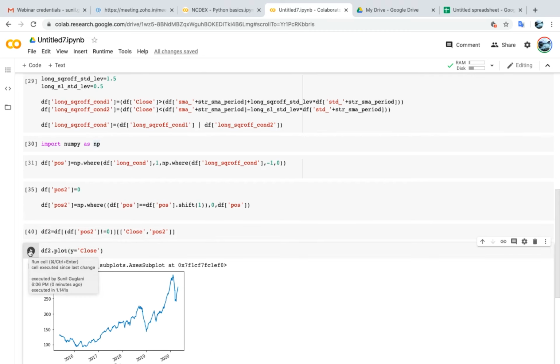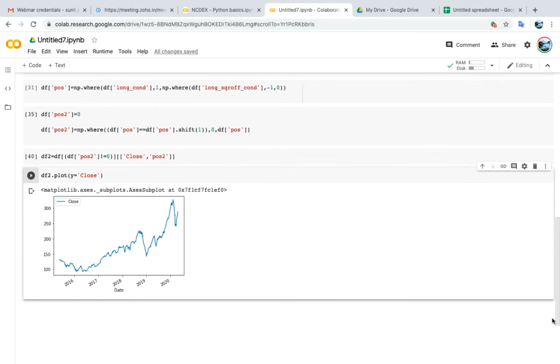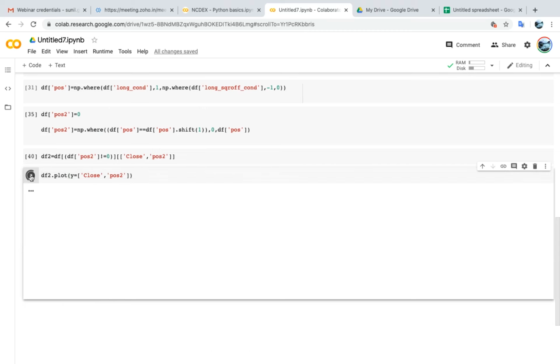So it is showing me how Apple moved over a period of time. But this is just for the close price. What if I want to see when it asks me to take the position? In that case, I will add another parameter, that is position 2, and I will run it again.